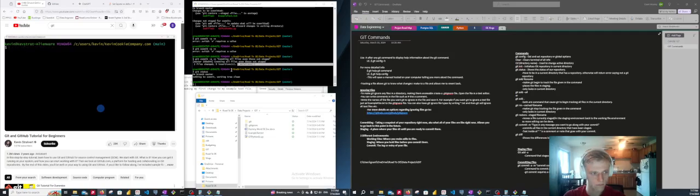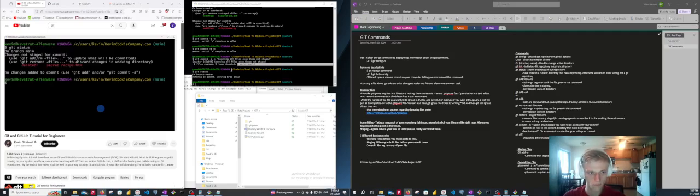Back within the terminal, let's type in git status and then hit enter. And here, Git recognizes that this file has been deleted. The reason why is that, as I did earlier, this is one of the files that Git is tracking.